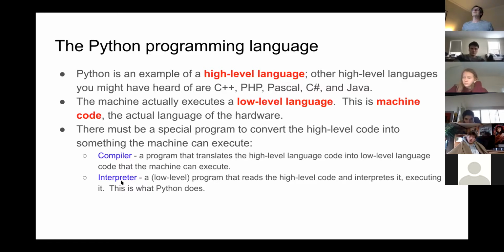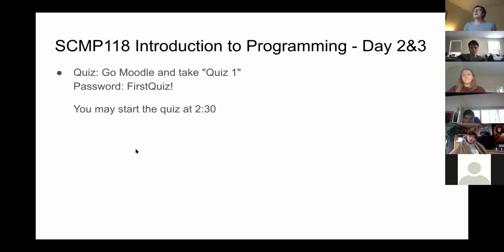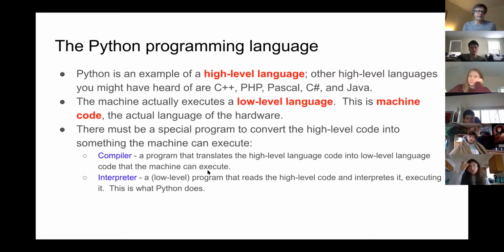Now we've all heard of interpreters in human languages before, right? Sometimes maybe you go to hear somebody talk who doesn't speak your language, and so they have somebody standing beside them. They say a sentence, the interpreter tells you what they said in English. They say another sentence, the interpreter tells you what they said. That's kind of like what Python does. Python basically looks at your program line by line and then figures out what it's supposed to do and then does it, right? Ultimately, Python is written in machine code, but it can understand Python. Oops, sorry, I went to the wrong page there.